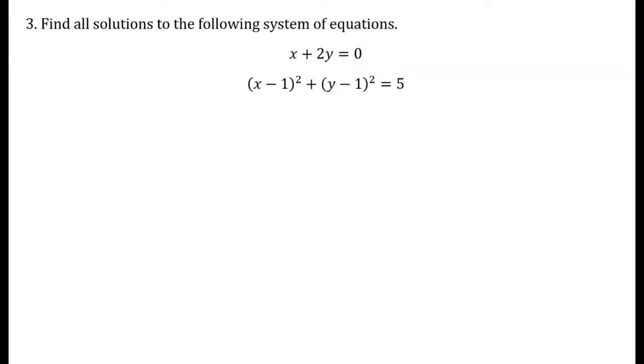Find all the solutions to the following system of equations. So we've got a line here, and we've actually got a circle. So we have to somehow isolate one of the variables in the line. The wrong thing, not wrong thing, but the harder thing to do would be to say that 2y equals negative x, so y equals negative x over 2. That's going to create lots of fractions and be a disaster. So I think it would be easier to say x equals negative 2y and make that substitution for x.